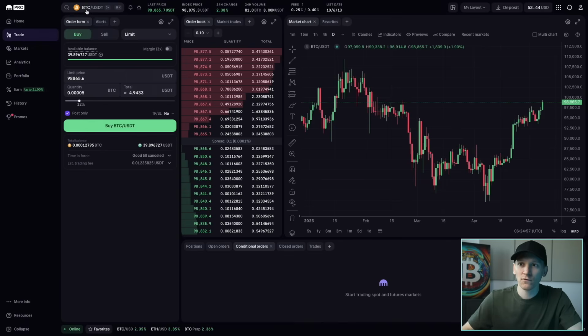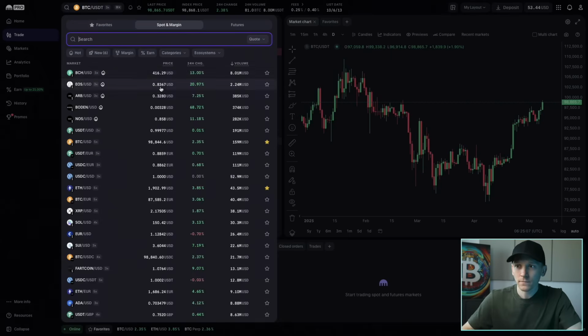So in the top left of Kraken Pro, you see here it says BTC USDT. This is the current trading pair that we're looking at. So Bitcoin against USDT, which is a US dollar stablecoin. Click this. And then from here, you can choose all of your currency trading pairs. So if you've deposited some fiat currency onto Kraken, you can easily switch that for the crypto that you want to buy. Up in the top right of this dropdown, you can see quote here.